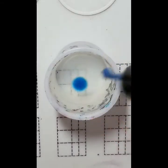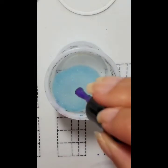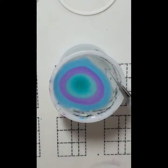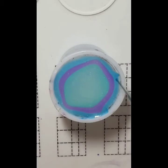One drop of the blue, one drop of the purple, one drop of this teal. Okay, it's still not spreading, so I'm going to help that along. One drop of this green, which I'm not so certain I want to use in this, but we're going to test it.